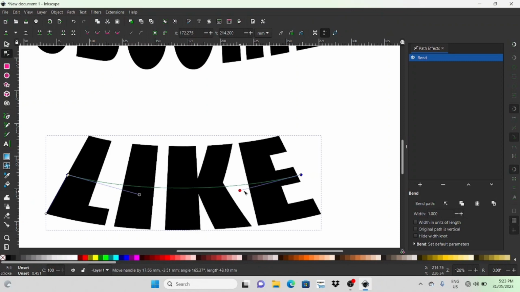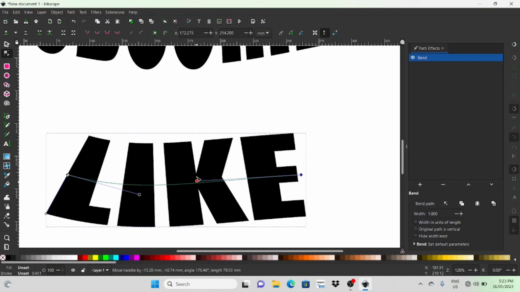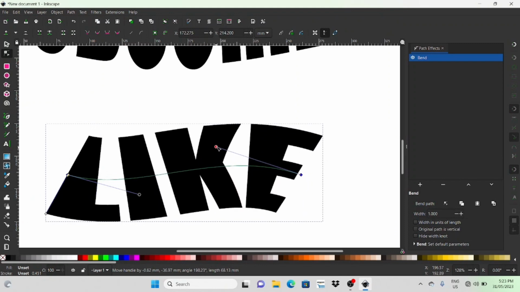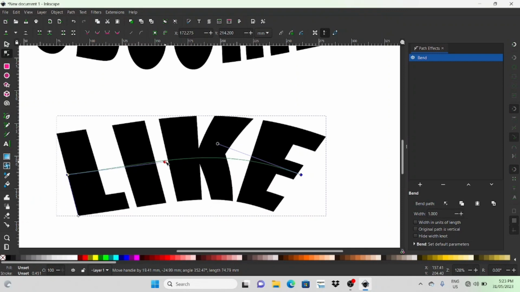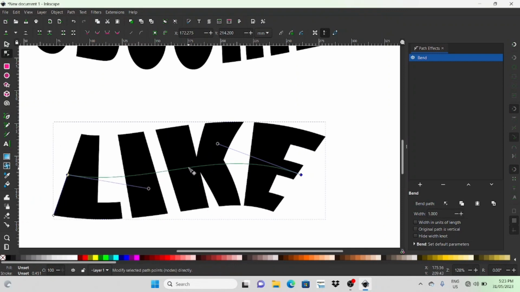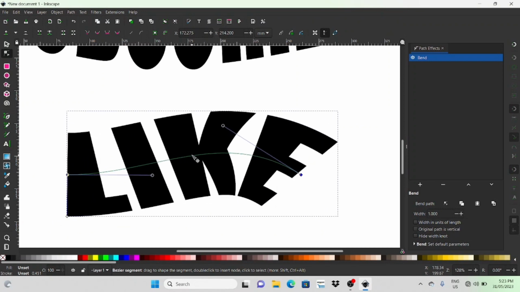You can also click on that line and you'll get these little node handles, and you can grab and move those around. You can stretch them. So you can do all different types of stuff with that. So yeah, again, just a good thing to know how to use. You will notice here, I'll show you that.